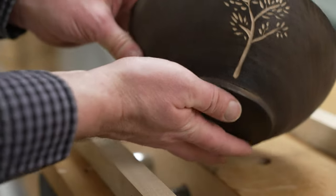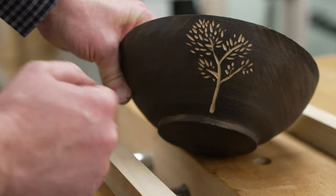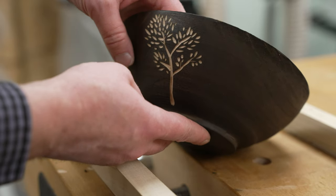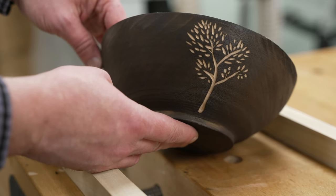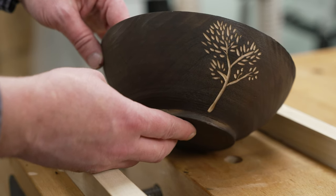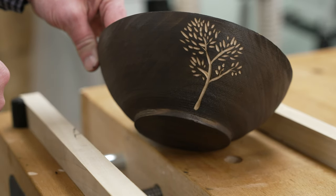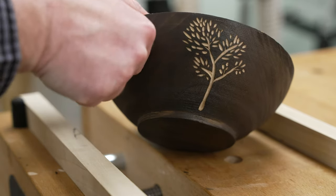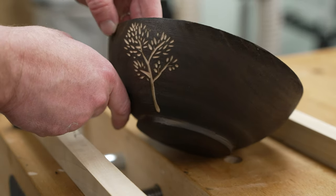So let's have a closer look at what we've done. We've got our little tree here, or the beginnings of a tree. You could carry on with that. You know, that took, what, 5-10 minutes? And really quite a striking contrast between the scorched surface and what's underneath. I think we need to ground this a little bit down here. So let's do a little bit more carving and get that grounded. And of course you could continue this right the way round and create a little forest scene.